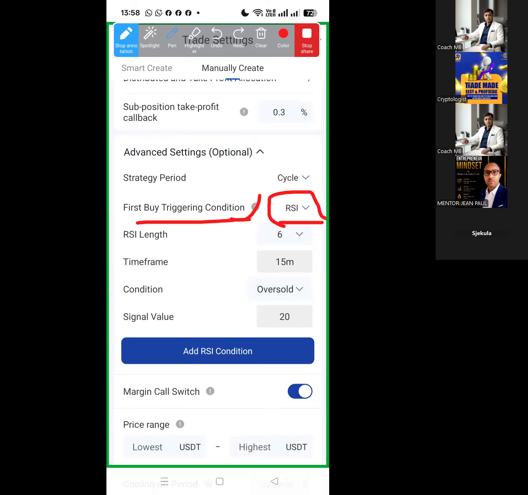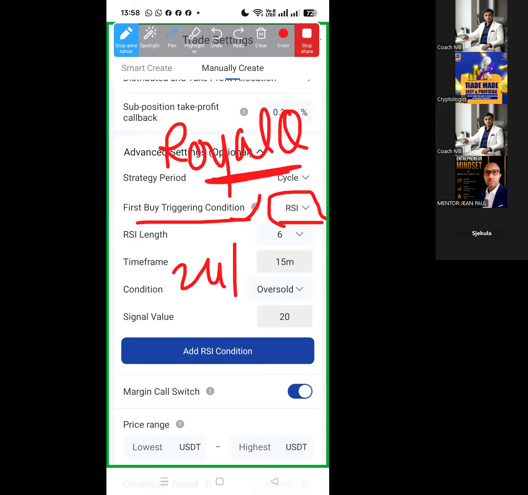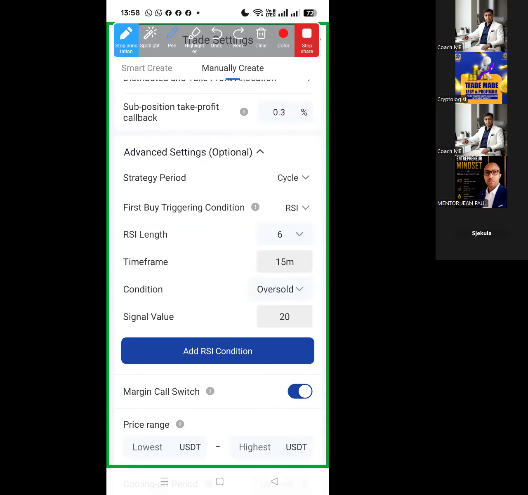So you don't need to watch the market now. You don't need to analyze the indicator now. This work will be done only by our Royal Queue. Our Royal Queue will do this work 24/7. It will keep on monitoring the market. As soon as it reaches in the oversold area, it will trigger the first buy for you. I hope this is clear to you. This point is clear to you. So the only thing that we can change here is the RSI length, or even we can change the condition that we want it to start with. So we can see here we have 6, 12, and 24 length of the coin.